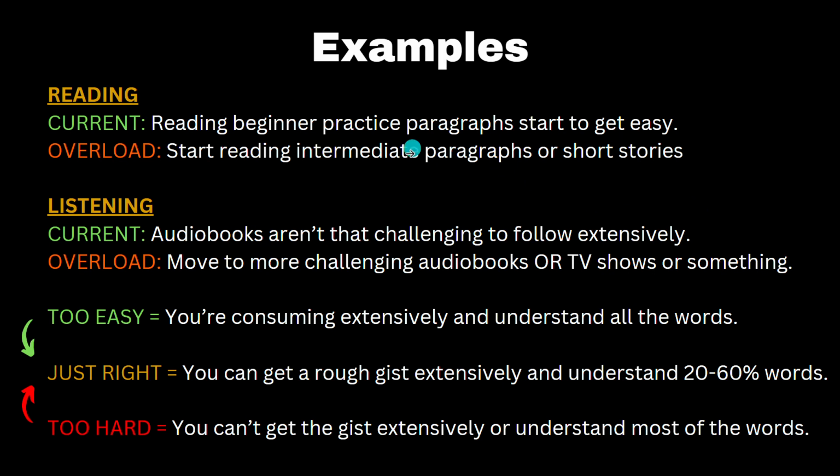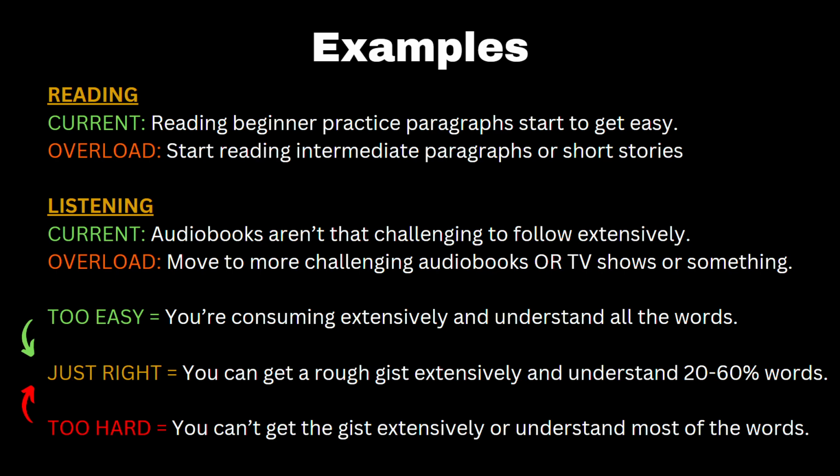A few examples of this would be, say with reading, if your current level of comfort would be reading beginner practice paragraphs, that starts to get easy. You can understand every word. You would have to overload that, and that might mean moving to intermediate practice paragraphs, or maybe even short stories for beginners. If you're listening and your current level of proficiency is audiobooks, they're not that challenging, so that's a bit more advanced than a complete beginner. And you can follow them extensively. They're not really that difficult. Overloading might mean moving to more challenging audiobooks, if you can find that, or TV shows where people are talking. It's not a narrator talking, it's just people talking to each other. That might be a bit more difficult.